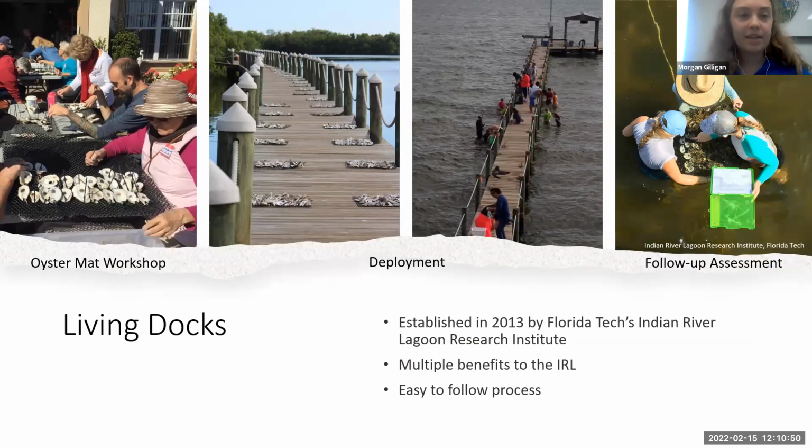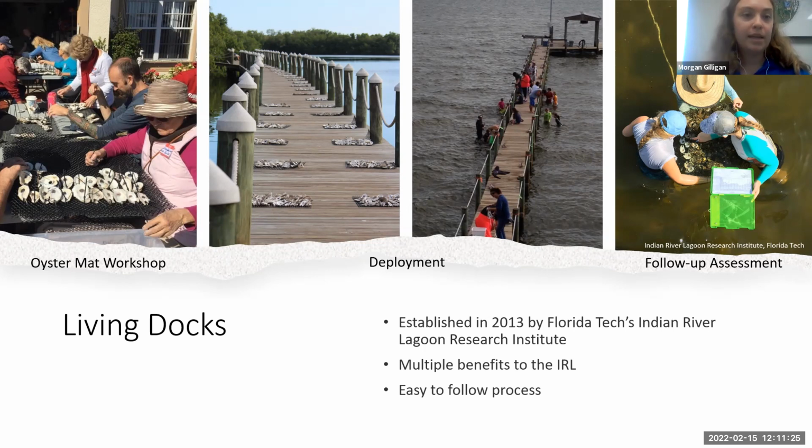So to combat the decline in natural ecosystems and the decline in water quality, the Living Docks program was established in 2013 at Florida Tech with the mindset of letting nature do the work. The process consists of wrapping oyster restoration mats around dock pilings. Oysters are a nice natural hard substrate for organisms to settle onto. Florida Tech also paired their program with restaurants, so they ended up recycling the shells so they didn't end up in the trash or landfills as well.